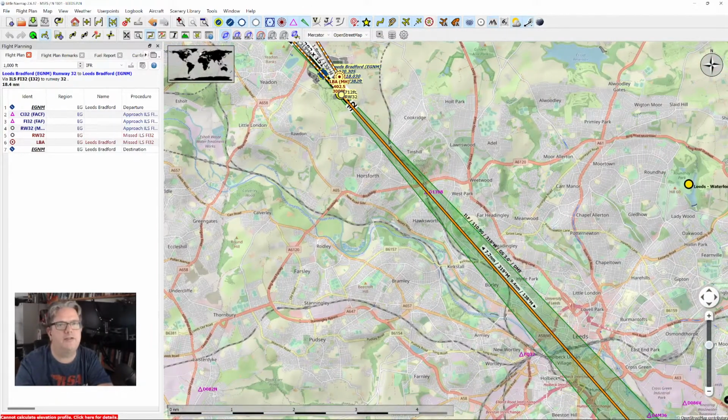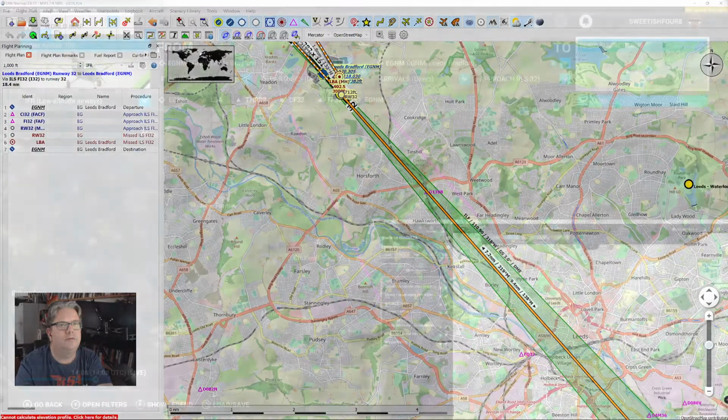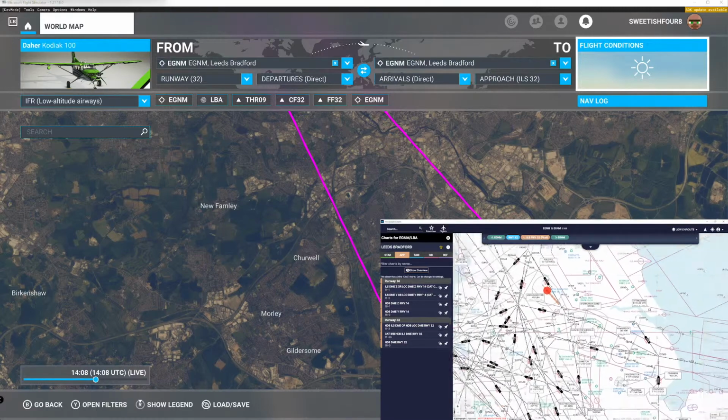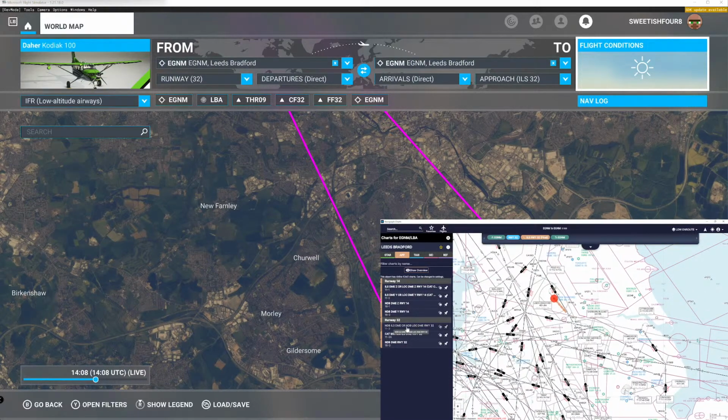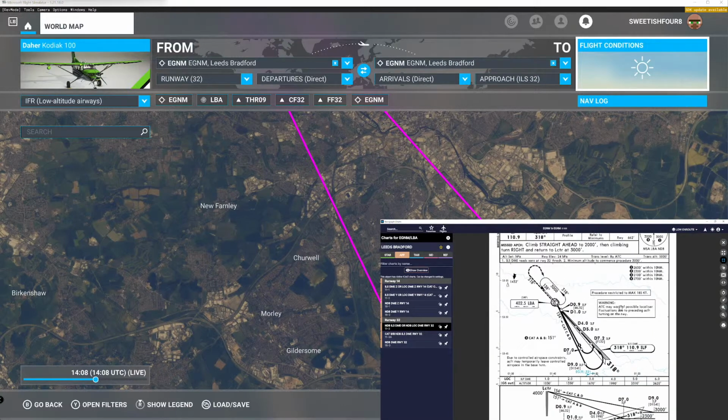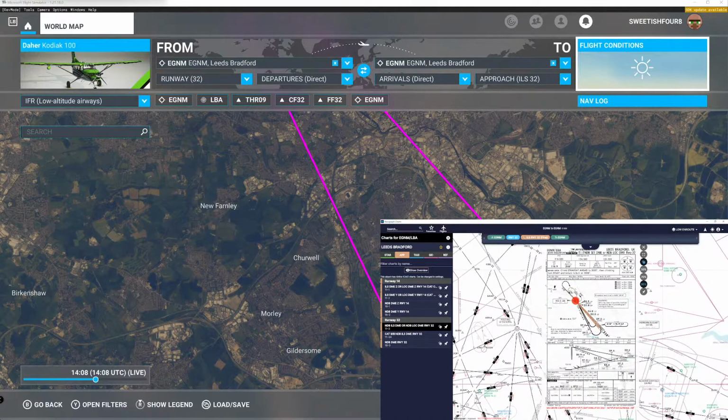So I'm going to go back to the chart, and I'm going to go back to runway 32. Now this is particularly nifty. One thing you can do here, again, if you've not seen it and you're using Navigraph, is you can overlay the ILS approach onto a chart. So there we go, there's our overlay.